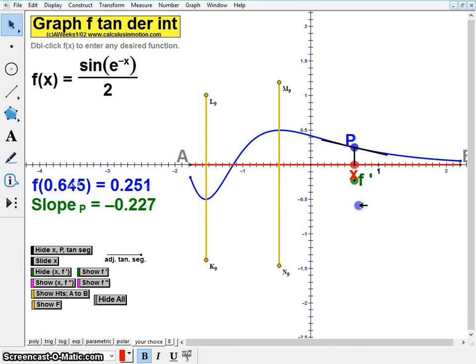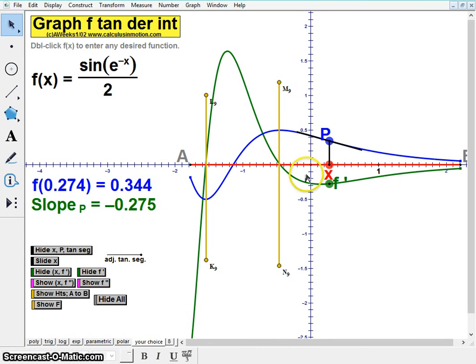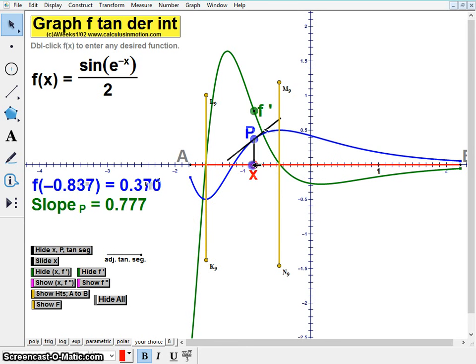And then our slope's negative, and you can see as we're getting closer to a 0 slope this way, our function's getting closer and closer and closer to the x-axis. But it doesn't quite get there. So we can graph the derivative, and there we go. And you notice everything to the left of this yellow line, as far as the original function, the blue function, is concerned, all of those slopes were negative till we got to there. So all of the y values on the green function, the derivative, had to have been negative.